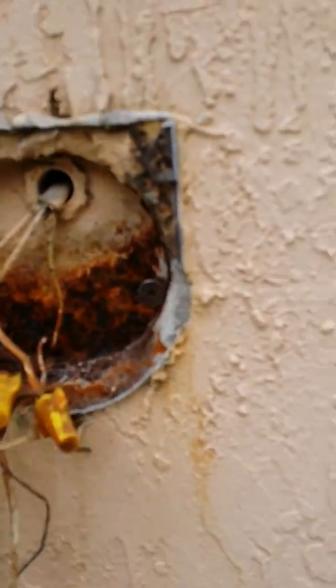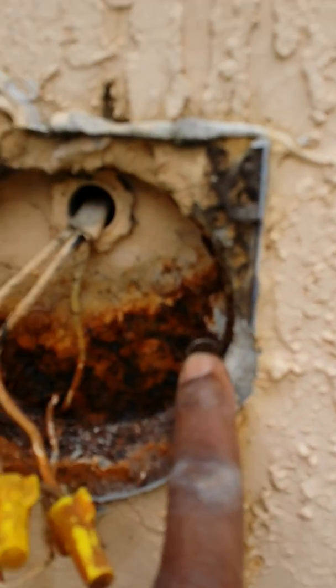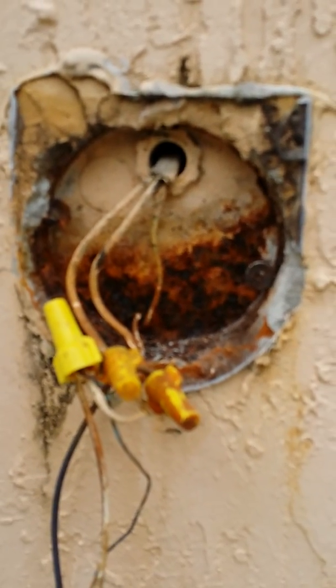As you can see, everything is taken out. The screws are taken out, although they were rusted. I took them out, drilled them out. Beautiful, beautiful. Ready to install the new.